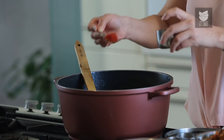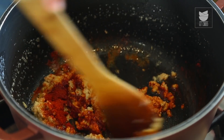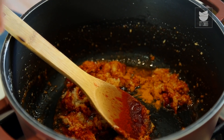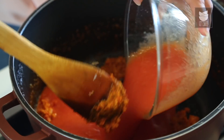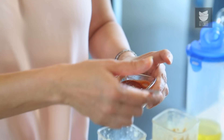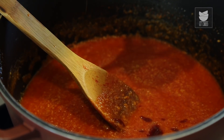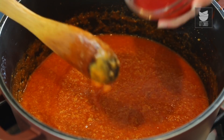I'm going to add a tbsp of Degi Mirch Chilli Powder — if you don't have Degi Mirch, you can use a regular one. I'm going to sauté this, then add a tsp of Turmeric. I have blanched 6 medium size Tomatoes and ground them to a nice fine purée, which I'm going to add. I'm going to sauté this for a minute on a high flame. Let's add some Chilli Sauce — a tsp, a little more if you like it spicy — and half a cup of Tomato Ketchup. Let's sauté this till the oil separates.